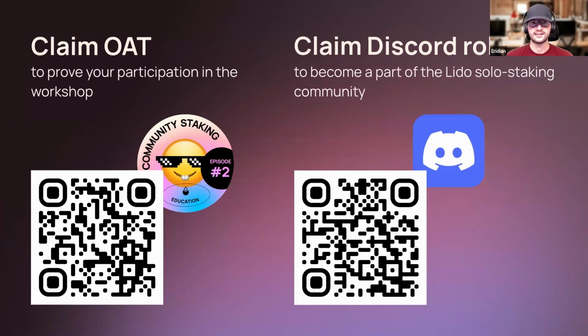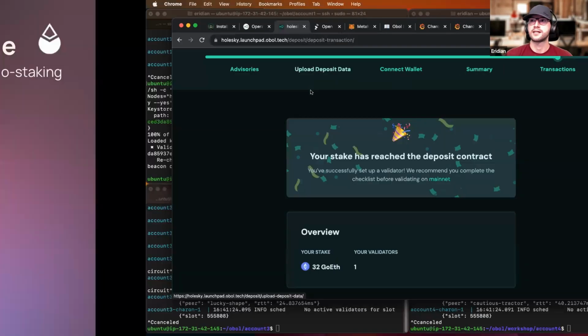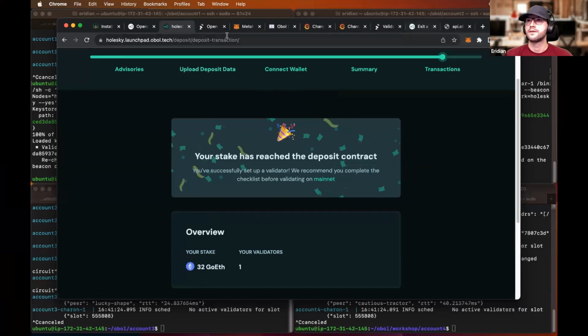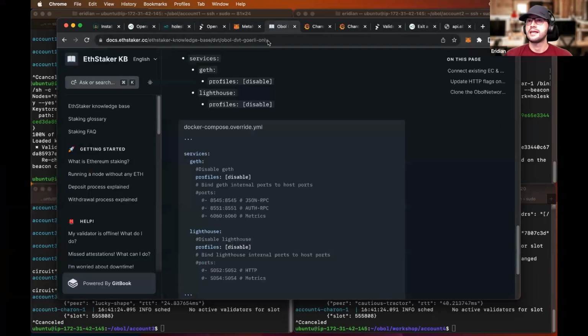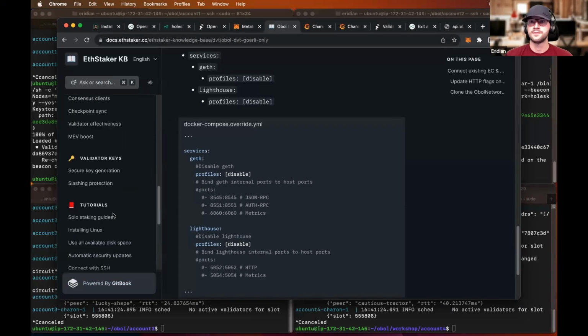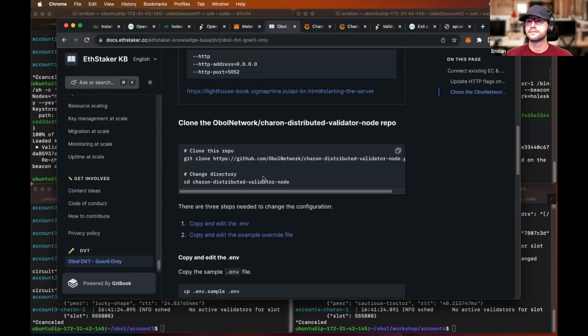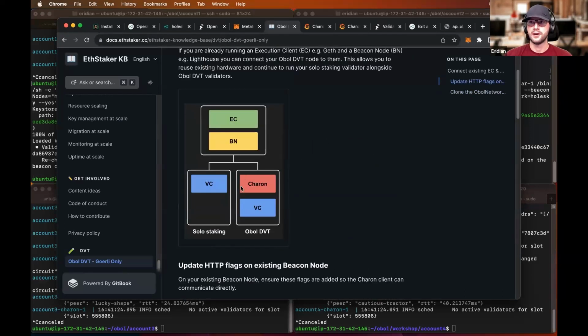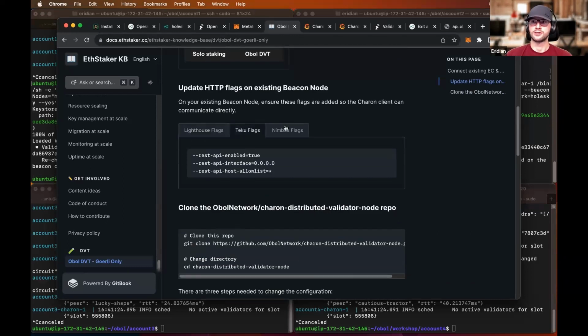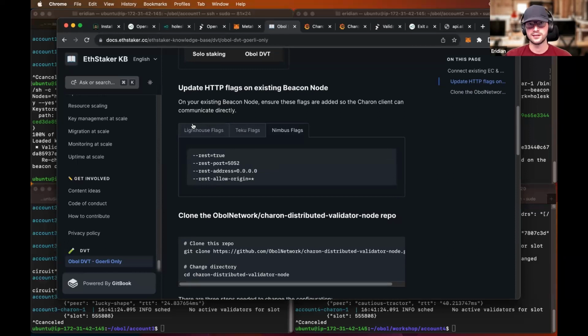And yes, to say that I was showing pretty much everything, how to run it on a different machine, how to do a few things. So I'm just going to come off this screen a sec. I'll come back to it. But for example, the EthStaker knowledge base has a section at the very bottom called DVT, and this does explain what I just did, where you can have multiple clients talking to Charon. It talks about the Docker Compose overrides. It talks about the different flags you need. So there is documentation. That's what's linked in the presentation that shows how to do what I just did.